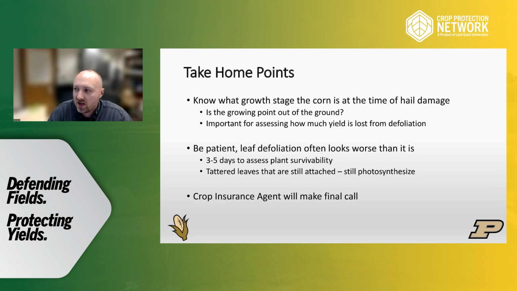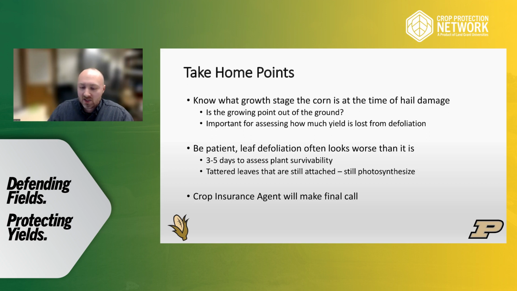So to wrap up, here are some take-home points in assessing hail damage in corn. One of the most important things I talked about was understanding the growth stage of the corn. If we know the growth stage, that gives us a better idea of where we need to look, and also a pretty good estimate of my percent yield loss due to that hail damage.